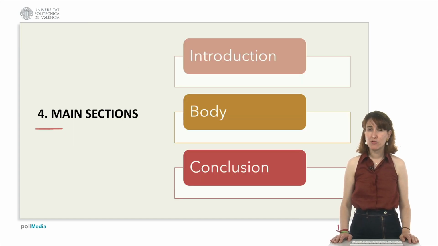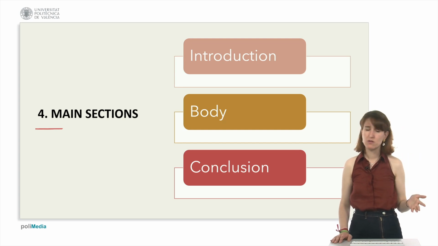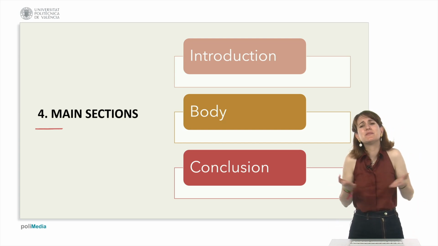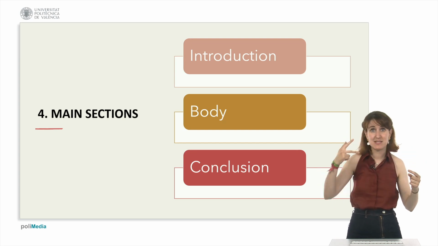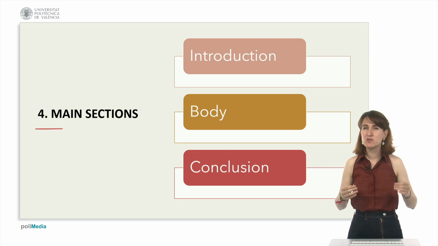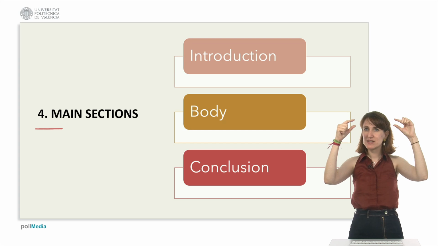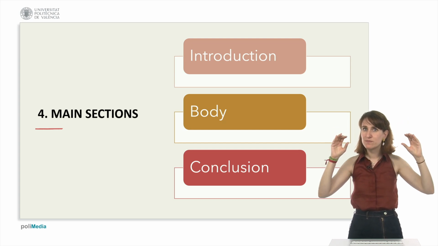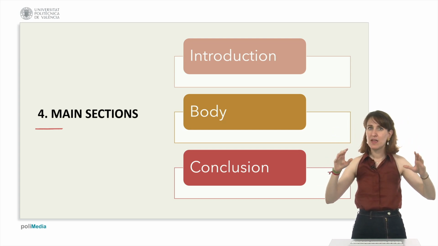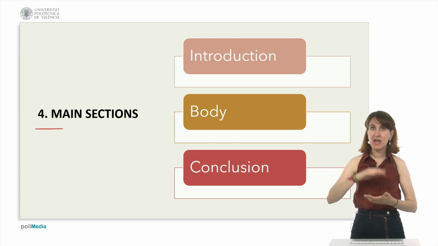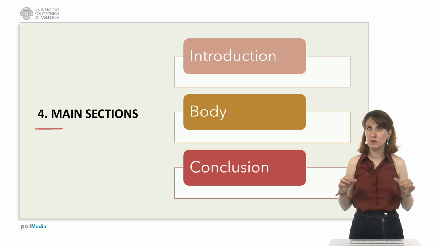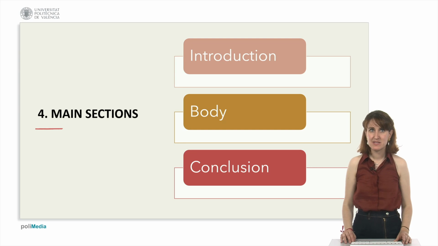The text should have three main sections: introduction, body, and conclusion. And you might be thinking, well, this is the basic structure of any text. And this is right, because our brain normally processes in three parts. And in order to make a good text, we always need to have a brief paragraph at the beginning, an explanation of the ideas introduced in the introduction paragraph, and a conclusion to remind the reader of what we spoke about. This is the key to having a good statement of purpose.